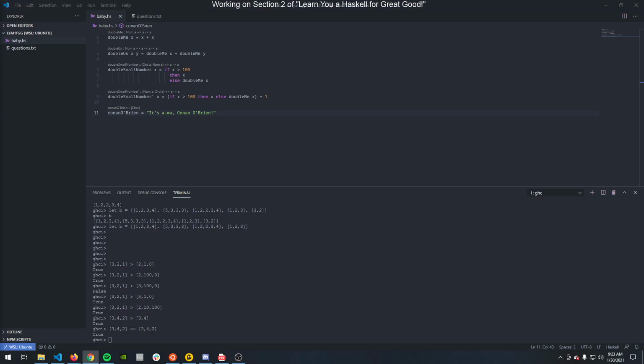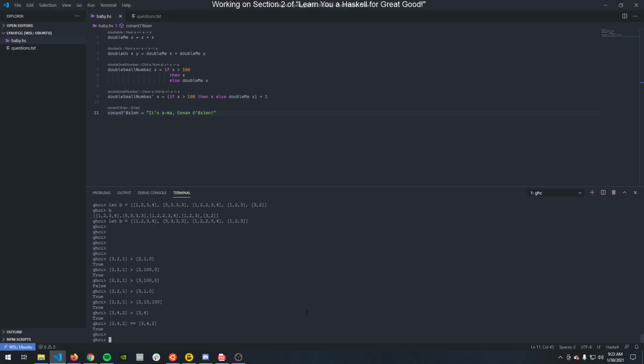What else can you do with lists? Here are some basic functions that operate on lists. We have head. Head takes a list and returns its head. The head of the list is basically its first element. So if we call head on 5, 4, 3, 2, 1, that'll give us 5. Cool. Tail takes a list and returns its tail. In other words, it chops off a list's head. Let me just make this, because I'm lazy and I don't want to type that over again. So we have something called list now. So head of list gives us 5.